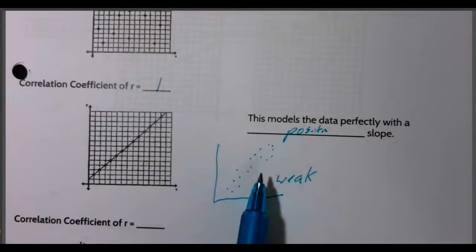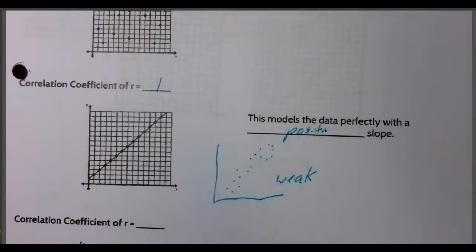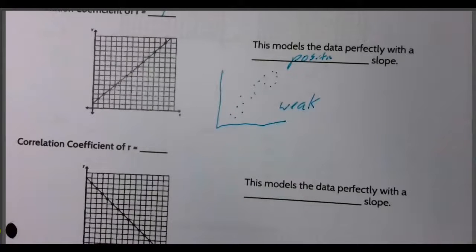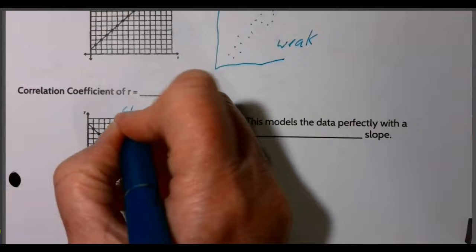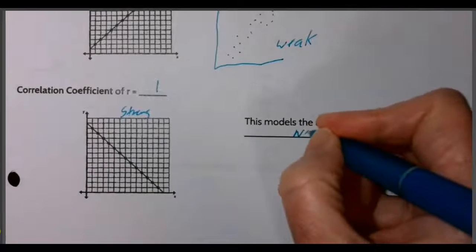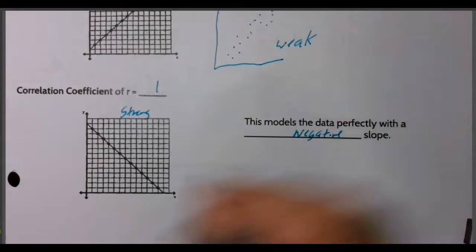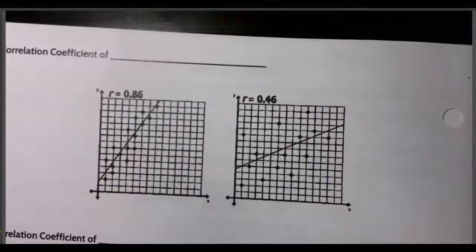This one would have a number between 0 and 1. It would be lower than 1. It's still pretty strong. You can have a wide variety, and we'll see that on the next page. The correlation coefficient here, of course, is negative, but it's a strong one. This is a strong, and it's -1. This is a negative correlation, but it's a strong negative. If you didn't get something, always just pause the video. Now they're going to give us numbers for these, and they're going to give us pictures so we can kind of see.